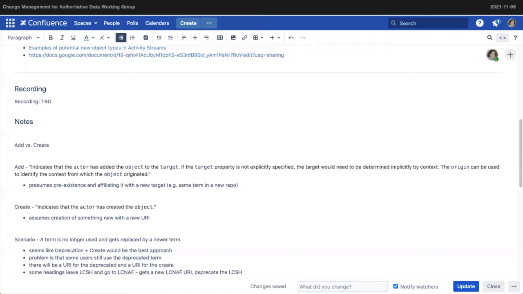So I guess, talking about the distinction between those two, I wonder if we should support both, like define both create and add, with a little bit of extra text that says that for add, this is presuming that it was pre-existent and you're just adding it with a new target, and for create, it would be a whole brand new thing. Does it seem reasonable to support both, with a little more descriptive information about it? I think it does.